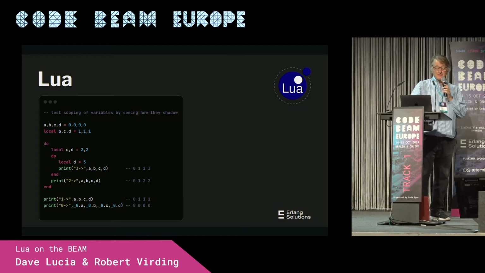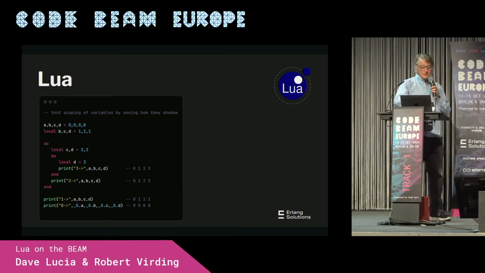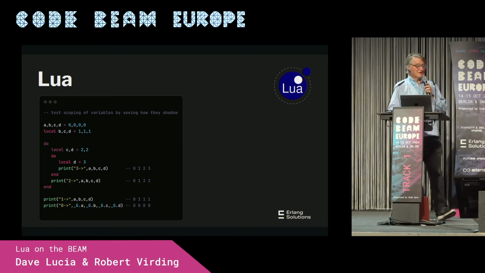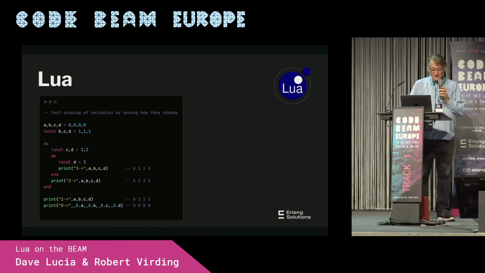And if I go out of that and print the 1 here, then I'm printing the ones I see from the local B, C, D, so it prints 0, 1, 1, 1. But the global variables are still there, but by default they end up in the global table underscore G, so I can print underscore G.A, underscore G.B, underscore G.C, and underscore G.D, and I'll see 0, 0, 0, 0. This is just a little about the scoping of the variables they have for it. It's quite a change from Erlang where we don't do scoping, right? So it's a bit different. Just an example of very simple little Lua code.